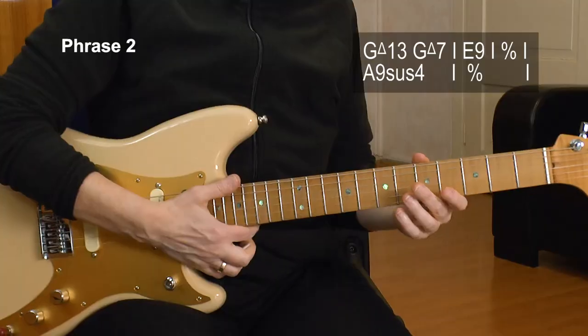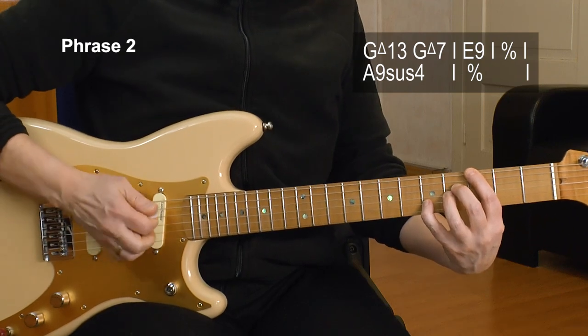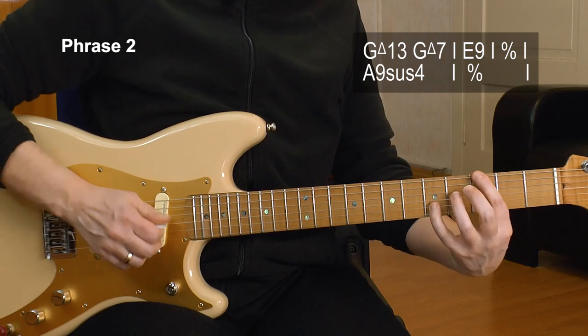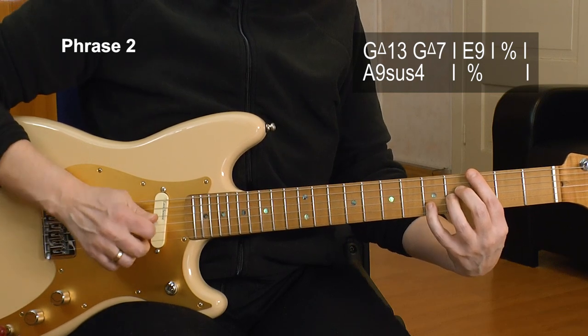Alright, phrase number 2 is the end of section A1, and these are the last 5 bars. We come from G major 7, now we go to G major 13, just for change. There's no melody here, and I wanted to have a little change in the chord. So G major 13 just moves the D to E. So we have G, F sharp, B, and E. A string again is being muted, high E string is being muted.